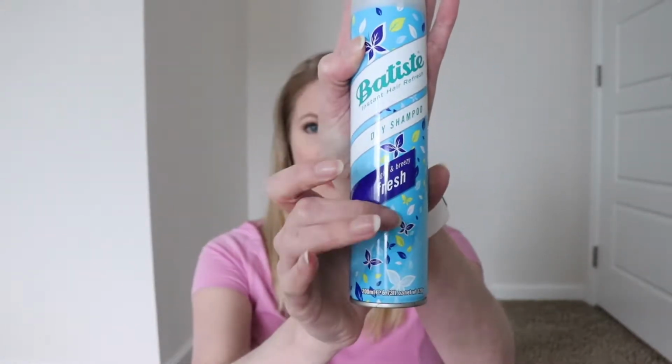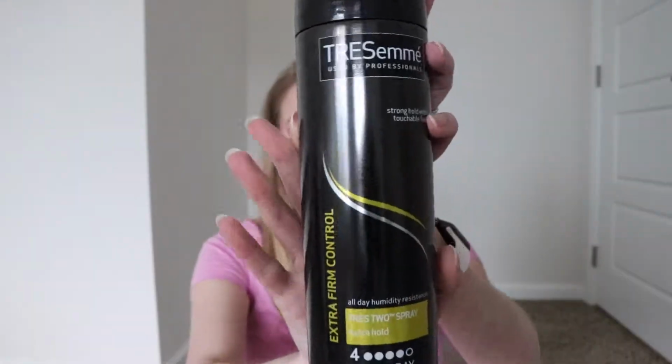And I use this one, and I use it in the fresh scent because I find that the fresh scent really does help make your hair smell really good, like you just washed it. So that is a great one. You're also going to need some hairspray, and I use the Tresemme Extra Firm Control. I find that this one allows me to hold the curl without causing that crunchy, nasty feeling. And if you want to brush it out for day 3 and not have to do your hair again, it's not all gross and chunky.